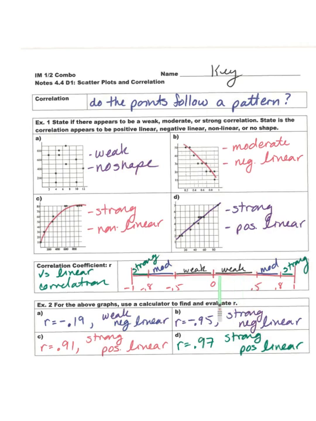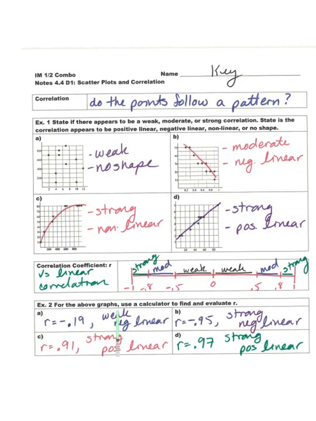So if we're between 0 and 0.5 or between 0 and negative 0.5, that is a really weak correlation. That's not anywhere close to a straight line. If we're between 0.5 and 0.8 or negative 0.5 and negative 0.8, that's a moderate correlation. There might be something better, but it's got a decent strength to it. If it's between 0.8 and 1 or negative 0.8 and negative 1, that tells you that the points are really close to a straight line. Okay, and those are the values of r, the correlation coefficient.